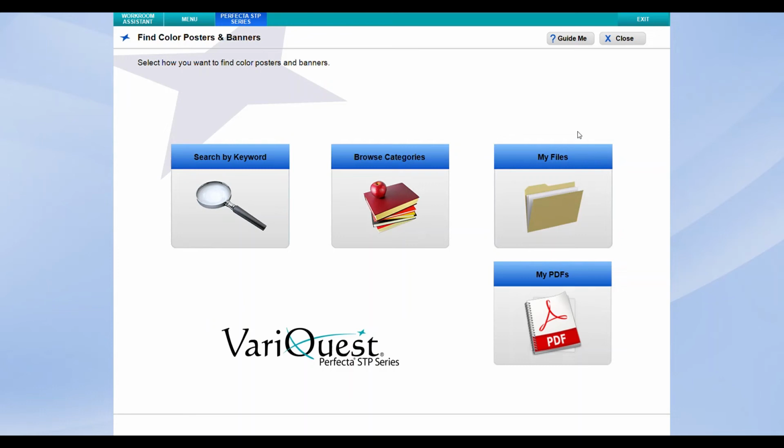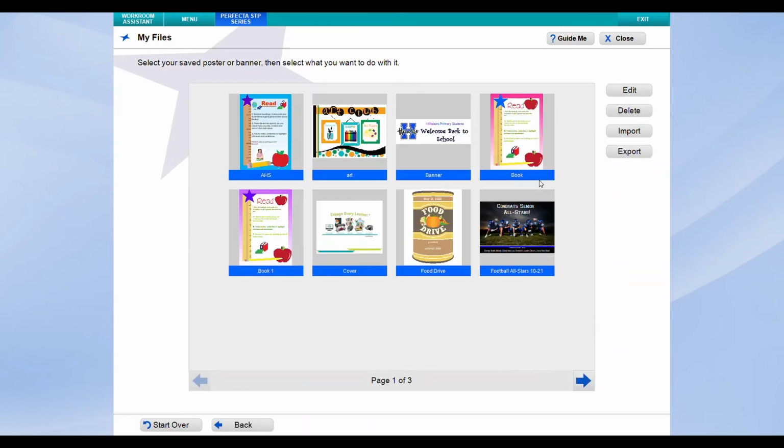I also wanted to point out in this video, under My Files, when you have saved a file, this is where they land. So they're all shown in this open window here. The file name that you save it under is how it's listed in alphabetical order, so it makes it easy to find your saved template. And this is how you're going to recall a template at a later date and print it again without having to recreate it. So you just simply click on the template, click Edit, and follow the prompts to print it out. You also will find you have your export and import buttons right here as well.